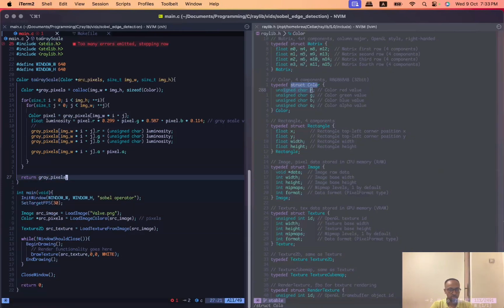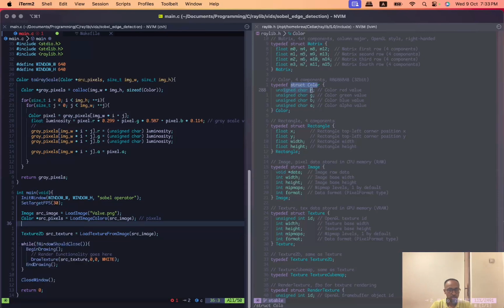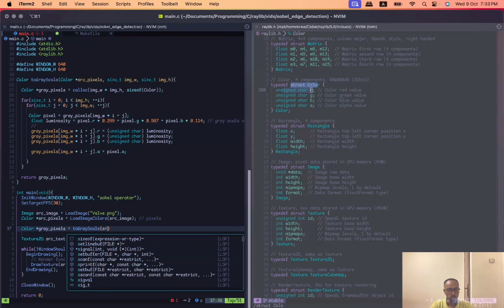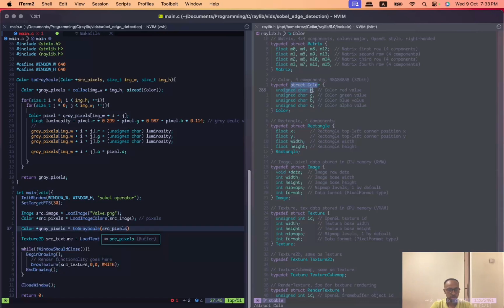Now let's come here and try. So color gray pixels is equal to toGrayscale of our source pixel, and we need to find the source image width and height.